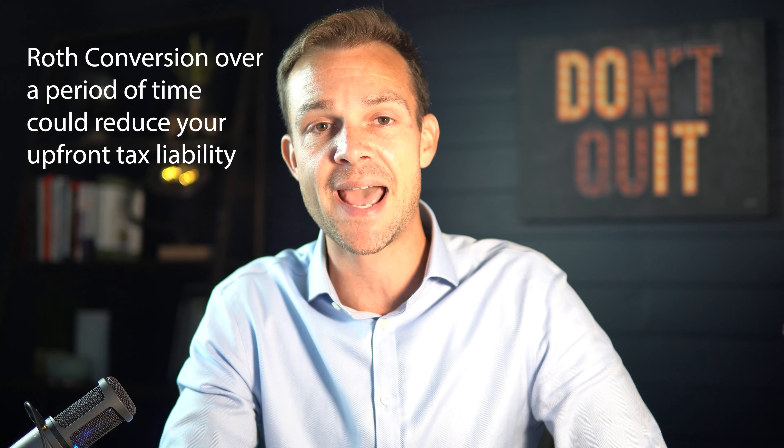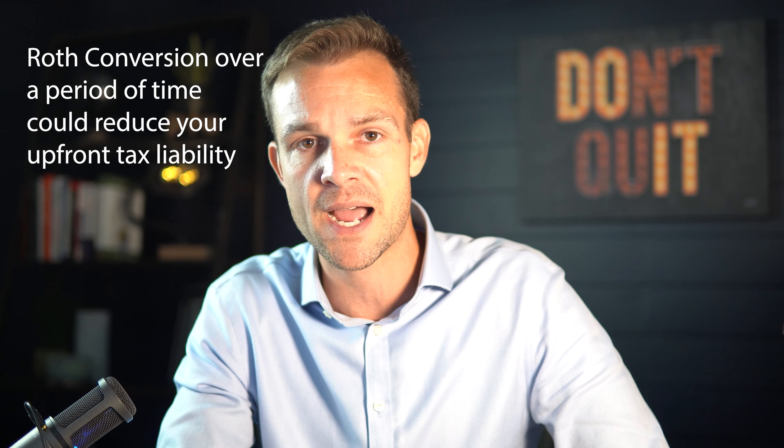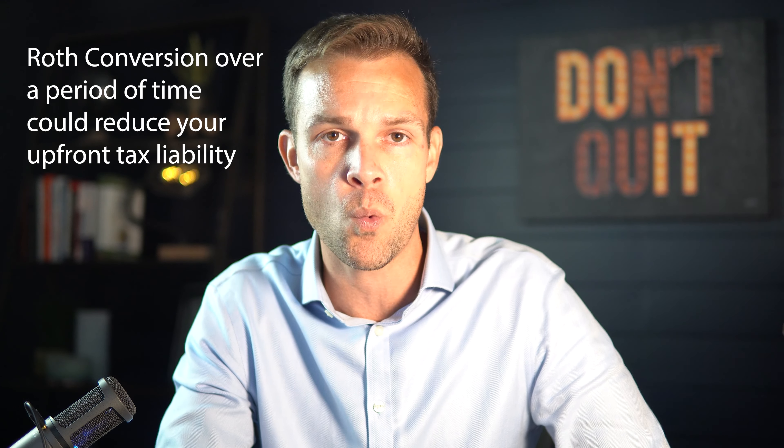A tax and/or financial plan should be utilized to view the tax burden both now and in the future and create a strategy that is best based on today's tax laws. When I say financial plan, I don't mean a DIY plug-in-the-numbers, see-when-to-retire plan. This type of plan is generally built by a financial planner. Nobody can predict what taxes will be, but you can limit the amount of taxes you pay if you convert your old 401k money to Roth over a period of time instead of doing it all at once.